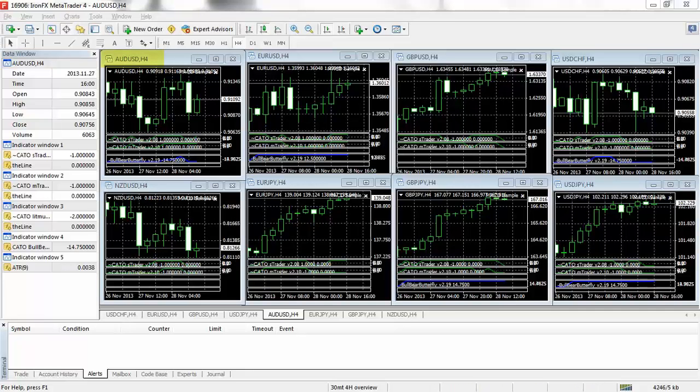First, we have Aussie dollar, and then we have euro dollar, and then we have pound dollar. This will give you an idea about how the dollar is performing. So in this example here, you can see that the chart on the 4-hour chart, which is over the period of the last couple of days basically, is moving sideways on the Aussie dollar.